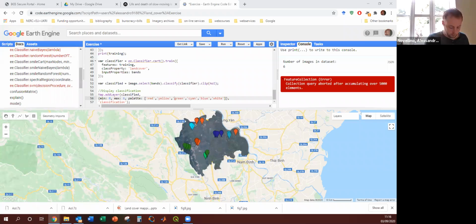Color label. So I think we have the yellow, the green. Let's try.